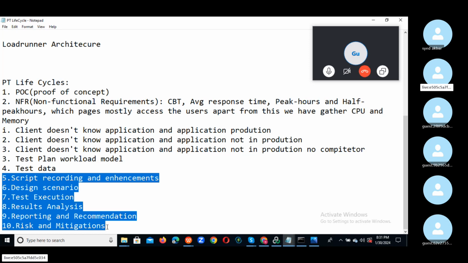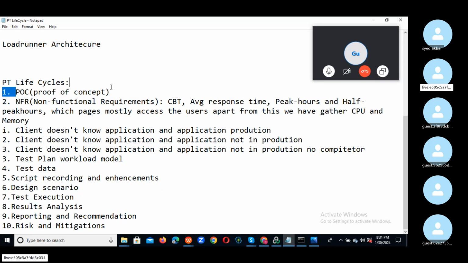So now we can move to the first point, POC, which is proof of concept. It is a very new project. The client doesn't know which tool and which protocol we can use. They don't know anything. So as a performance test engineer assigned to this project, what is your job?